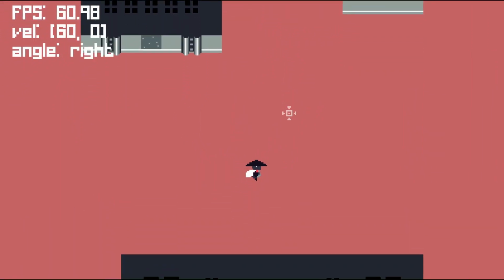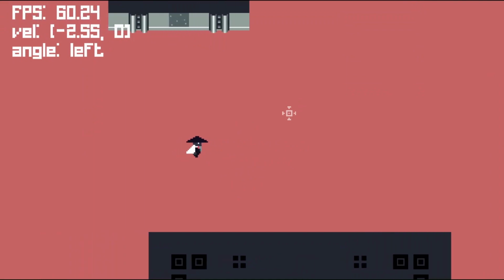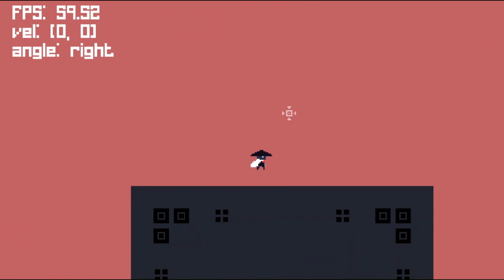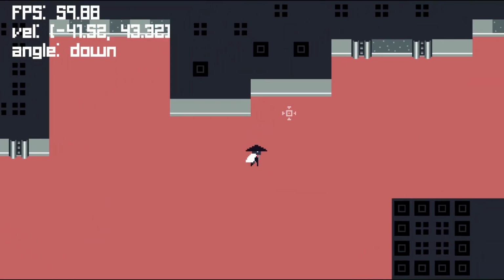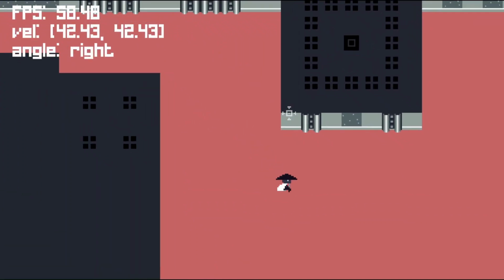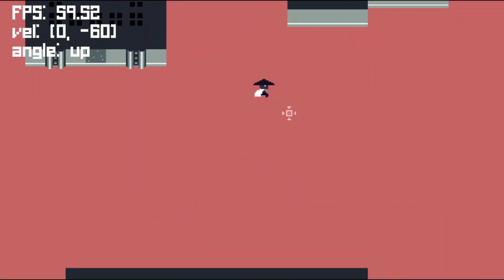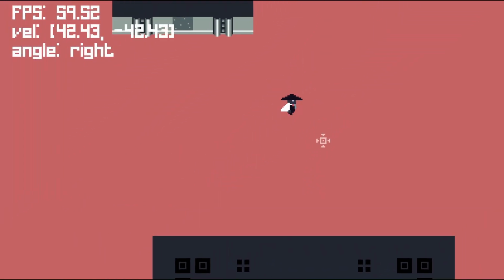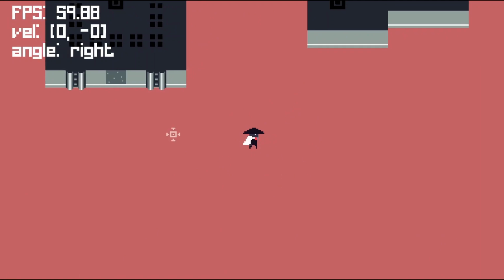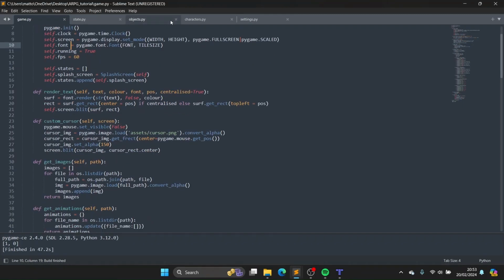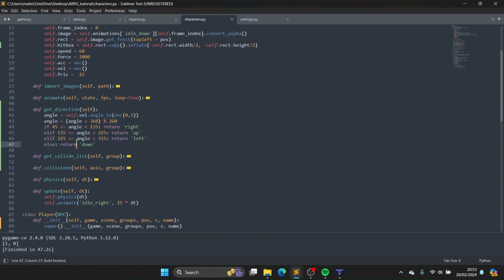As long as I hold up, down, right, and left, it takes a little bit of time to meet the exact angle when we're going at a diagonal, but eventually it kind of catches up. In some directions, it will move to that left or right instead of up or down. I like that. It feels quite natural as it will switch left and right as you move. Obviously, it's not calling the correct animations yet, but we can do that now we've got this string from this function. So that will do for that.